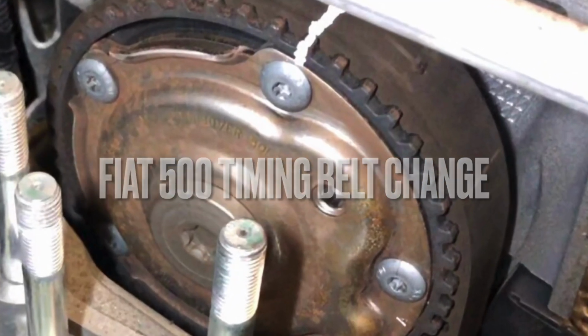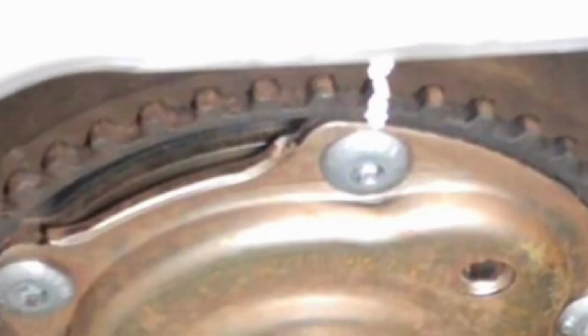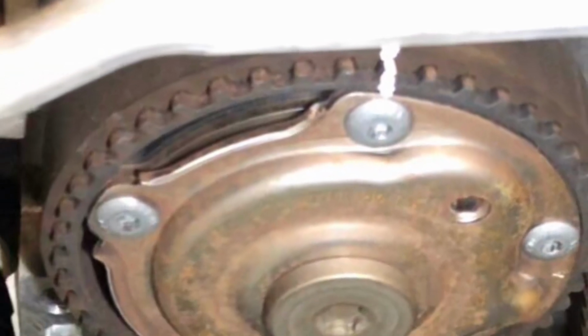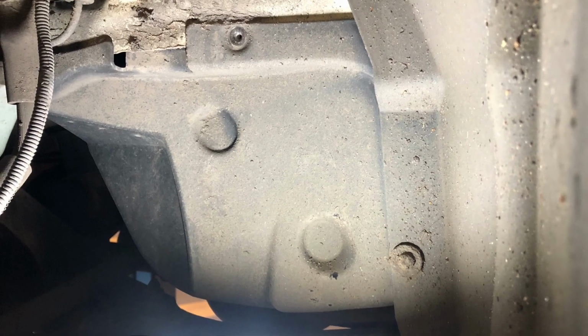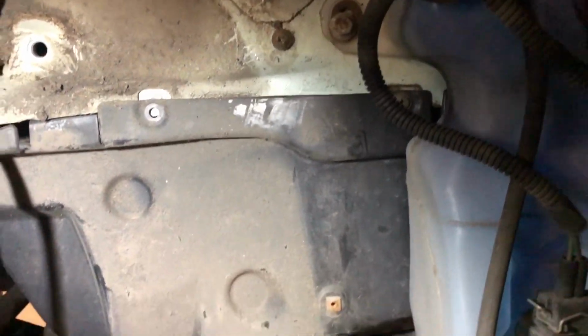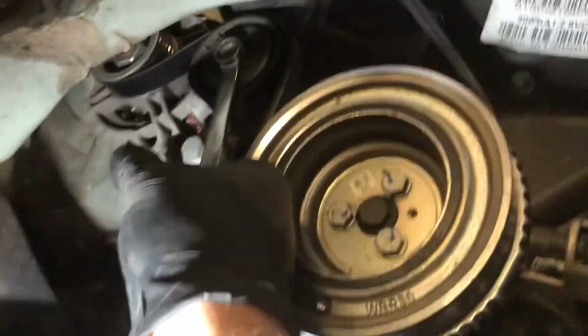Welcome back. So let's change the timing belt on the Fiat 500. Raise the vehicle and remove the right wheel, then remove the inner wheel arch covers to access the lower engine. Now release tension on the auxiliary belt, then remove the belt.